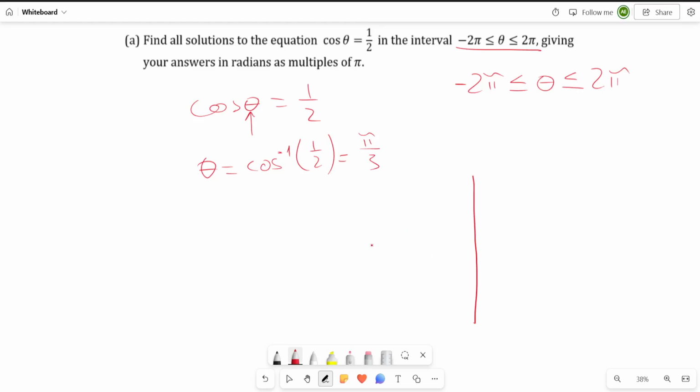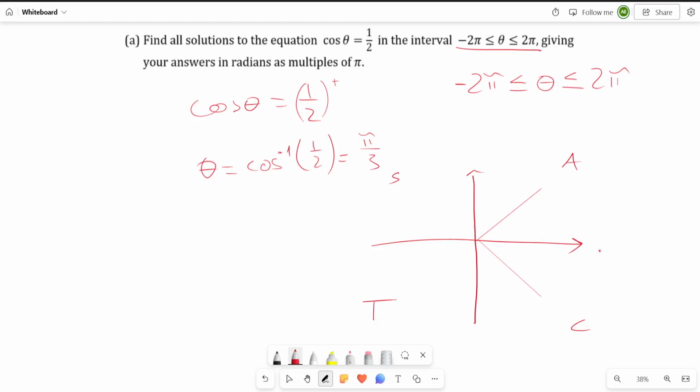So let me draw my ASTC rule quadrants. So A, S, T, and C. So let's analyze what we have. First step is we need to look at our actual function. What do we need? We need a cosine of angle to give me a positive answer. So where is cosine going to be positive? It's going to be positive on the ASTC rule in only two quadrants, in the all quadrant, right? And in the cosine quadrant, because the cosine is negative here and negative here. We know that, and we just proved this graphically and using the calculator just now.